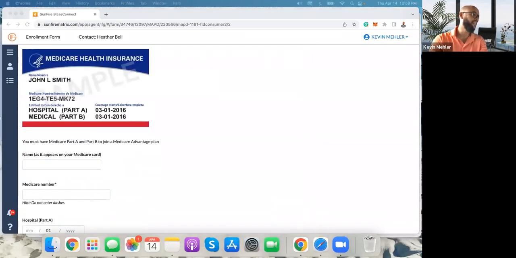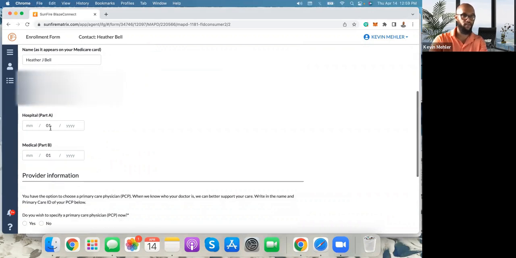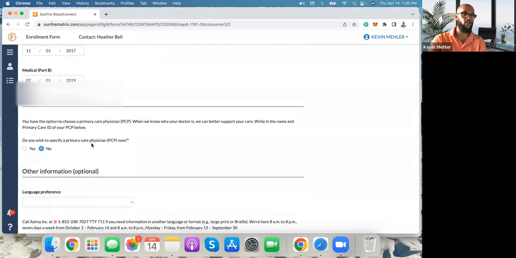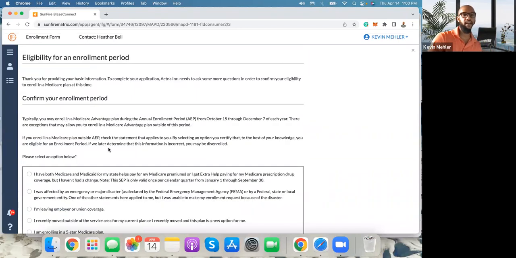Okay. I like to copy the first and last name based on how they filled it out on the lead card. But you always want to make sure that that is the correct name, because sometimes it's Joe, but really their name is Jonathan or whatever, right? Or Joseph, you name it. 11/1/2017. And then remember, her part B was a different date. All right, I'm just going to say no, she doesn't have a doctor, just to kind of show you guys and get through this. And then continue will be the final page, okay?